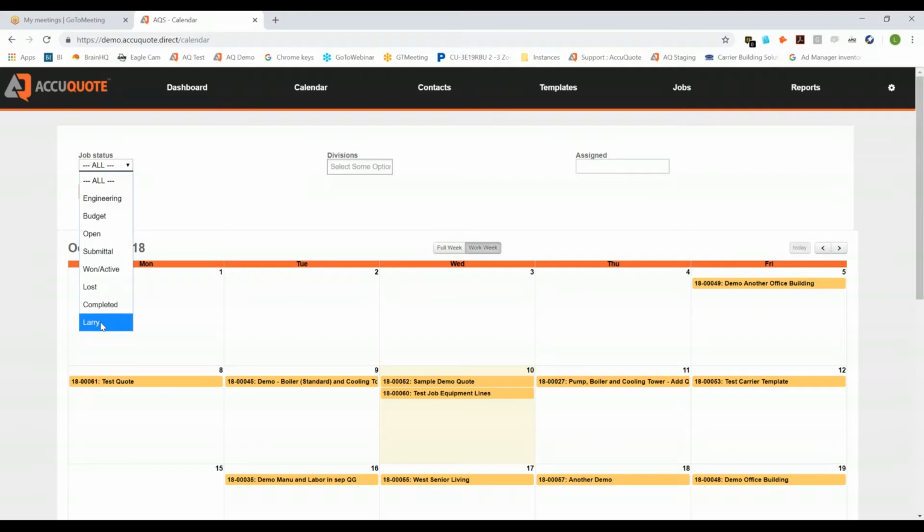You can call it whatever you want, and you can put them in any order you want. So you don't have to use these. You can use anything you want at all as your statuses. These are completely customizable and orderable by you. And what we've realized is that that's important to many companies because this represents sort of the workflow of a job through the bidding process, to the winning process.